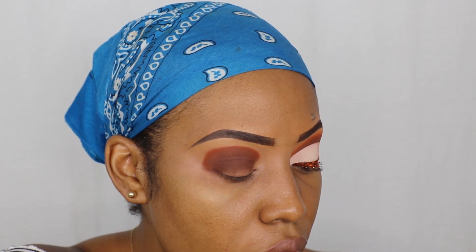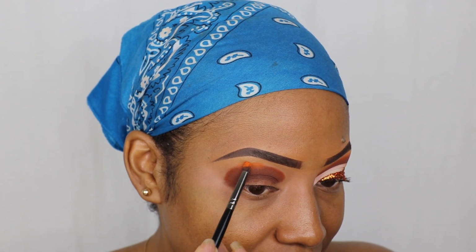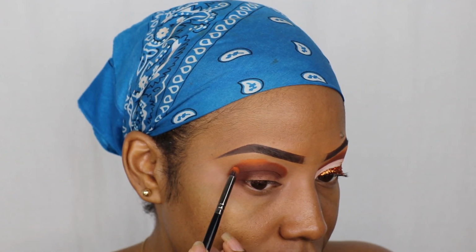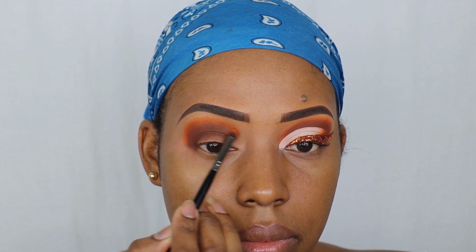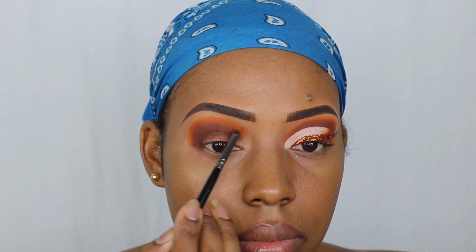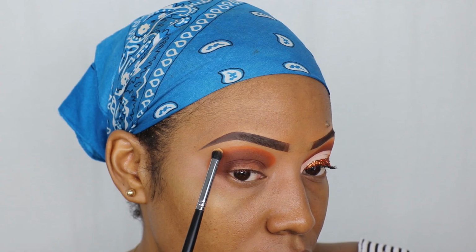From the same Secret Sinner palette from P. Louise, I'm gonna use the orange color. Her name is Dreamy. Always remember that you have to put half of the color on the previous color and half over the previous color. I don't know if you get me. And now I'm gonna use one of the lightest oranges in the Huda Beauty Neon Obsession palette.